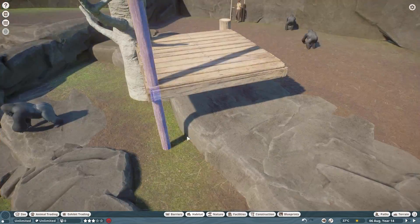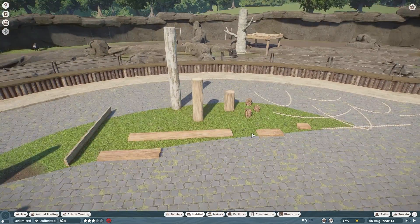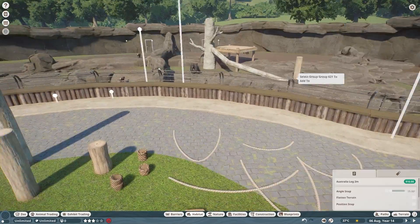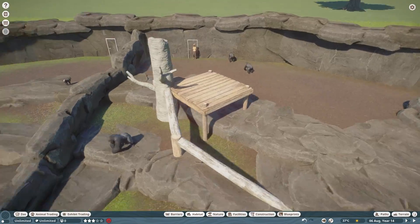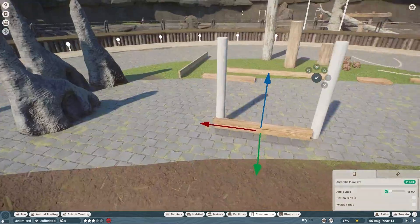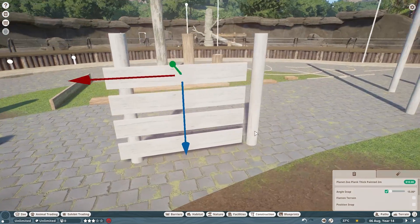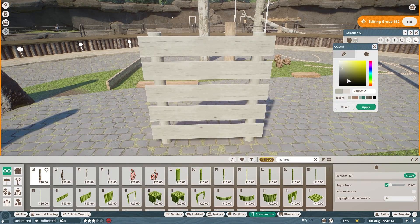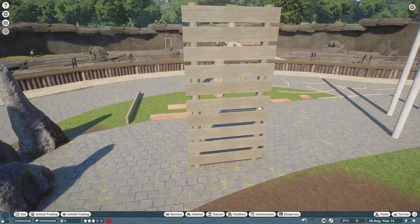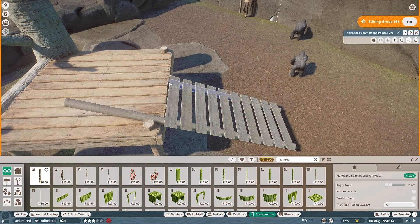I wanted to go with a lighter feel. The habitat climbing pieces are some of my favorite pieces — I use them all the time, especially in Tolly Zoo since it's a tropical build. However, I wanted this one not to feel so dark; I wanted the climbing structures to really stand out. The reference picture I pulled up was all light colored wood as well. I also wanted to simulate logs where the bark has been pulled off — smooth wood — because the monkeys would pick and pull things apart.